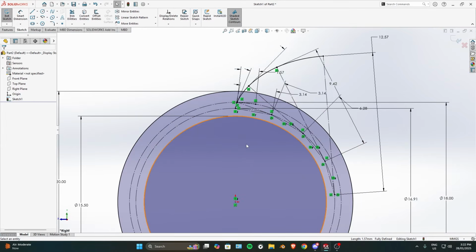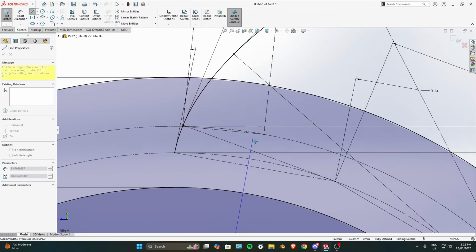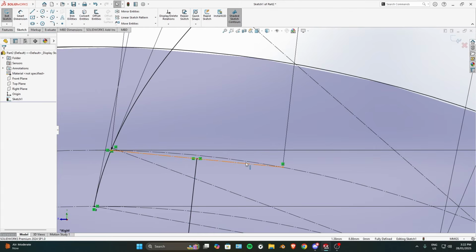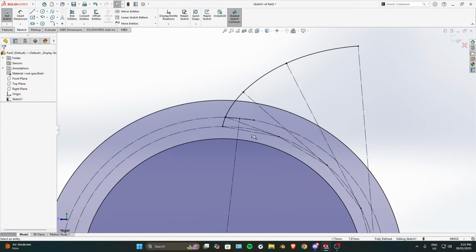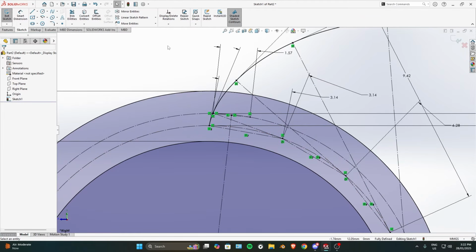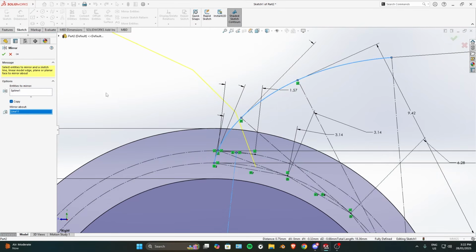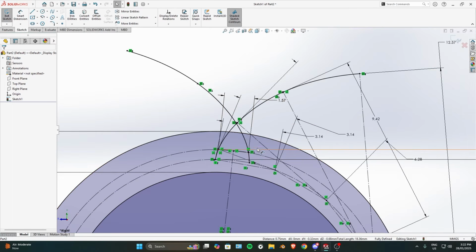Okay. Now we are going to create another line from the center of our circle to the midpoint of the line that we just made. So there you go. And now this line is our mirror axis. Let's turn it into construction geometry as well. Now let's select our mirror entities. Now this is asking for entities to mirror. So we want to mirror our curve, and mirror about, we are going to select this line. Ignore this pixelated curve. You just have to hit confirm and your curve now is generated.